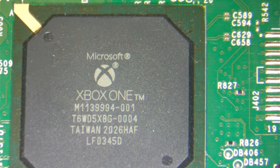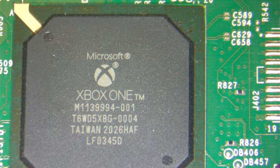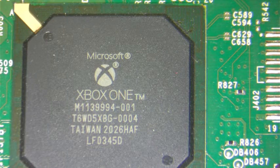Welcome back, guys. Today we have another job. We have an Xbox Series S with a bad HDMI port. I've done this in the past, but I don't think I've ever done this particular Xbox and recorded a video, so we're gonna do that today.